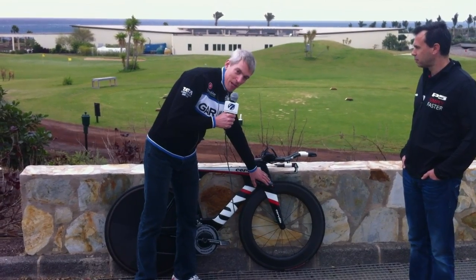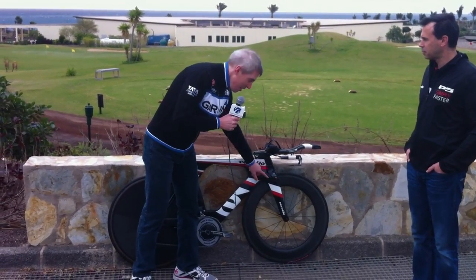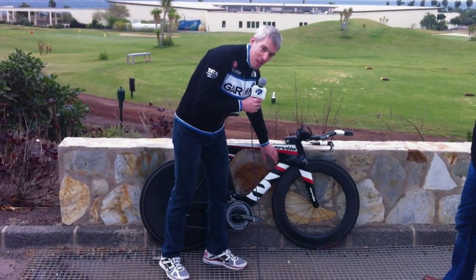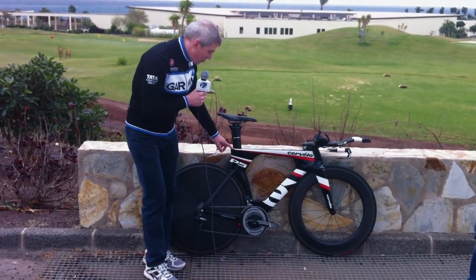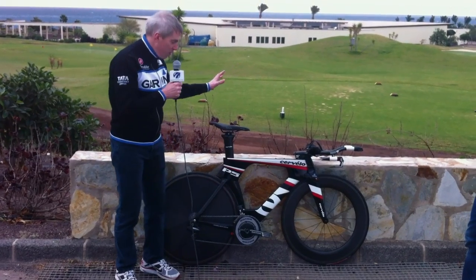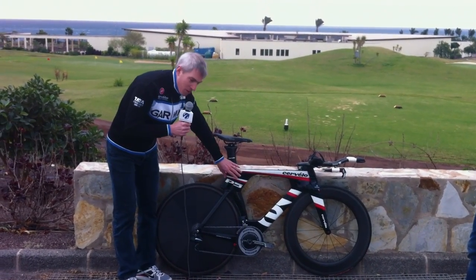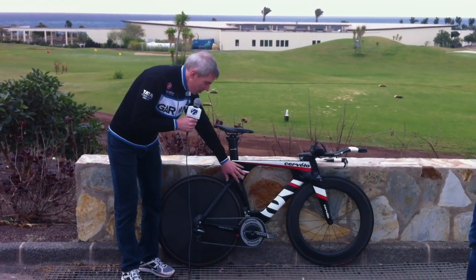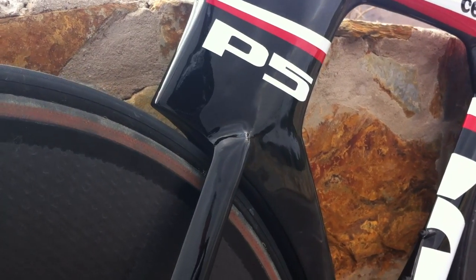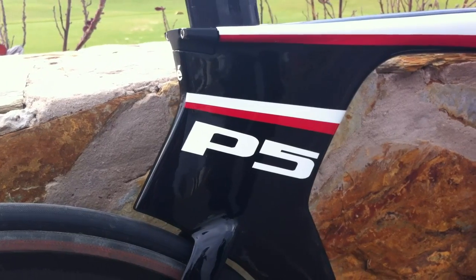Since the brake normally disrupts the flow, we've integrated the shape of the fork with the brake and the shape of the down tube together with the brake to give a long cord head tube, which improves aerodynamics. Likewise, on the back, in the seat post aero zone, the presence of the rider's back and airflow coming off the rider's back deserves a different set of aero foils, so that we have the skin surfaces all designed from the seat tube up to the seat post to account for the changes in local flow in the rear aero zone. Those are some of the features that help make it faster.